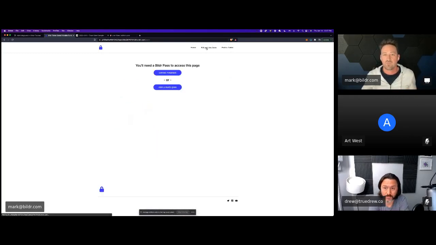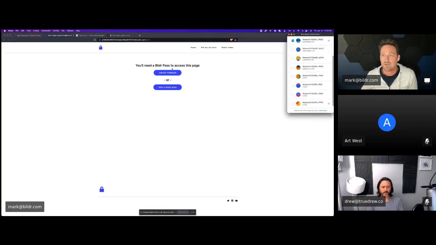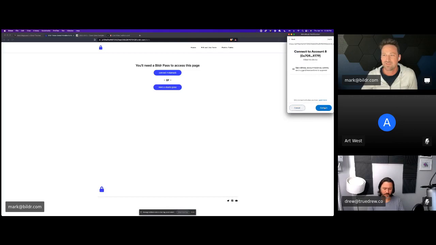So if I click fill out form here, it says you're going to need a Bildr Studio Pass, but this could be anything, right? So if, let's say for your product, you have an NFT that you minted as a pass for your product. Your user goes and mints the pass. Then you can use this template to token gate other content or your entire SaaS product or whatever you want. So I'm going to connect MetaMask here. And this is the MetaMask wallet here. I'm going to go to one that I know does not have a Studio Pass first, so we can see what that looks like. So I'll just go next.